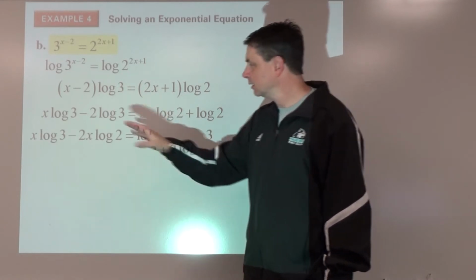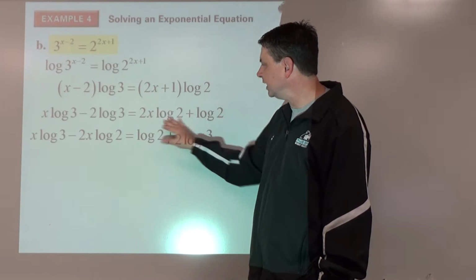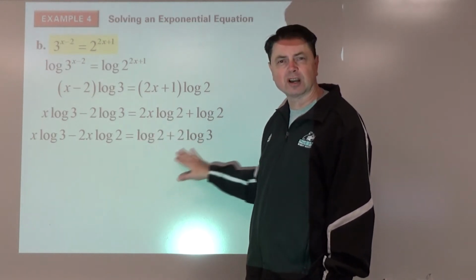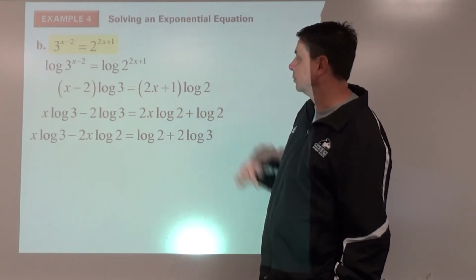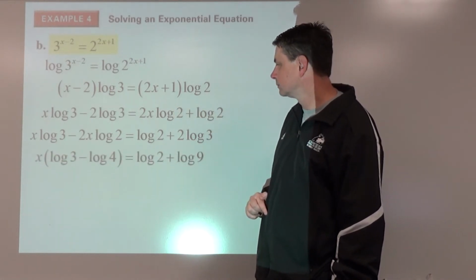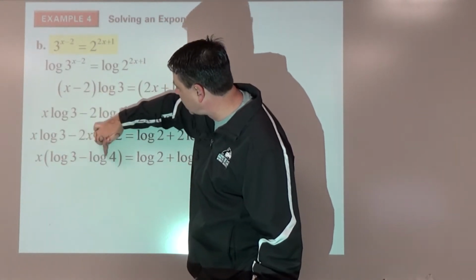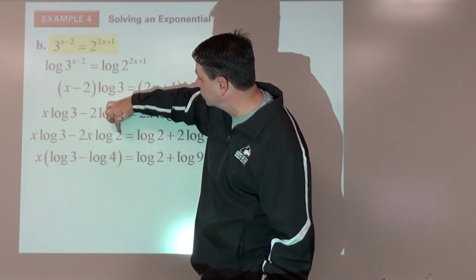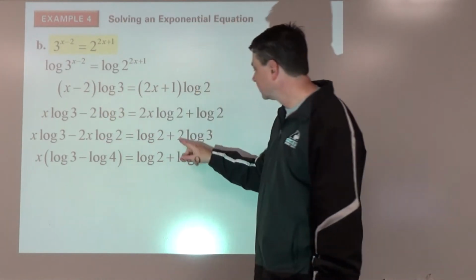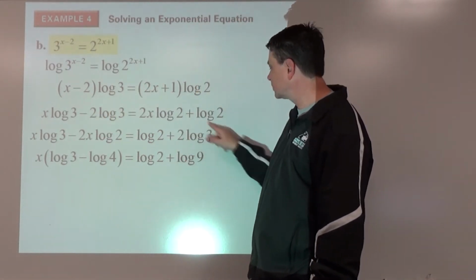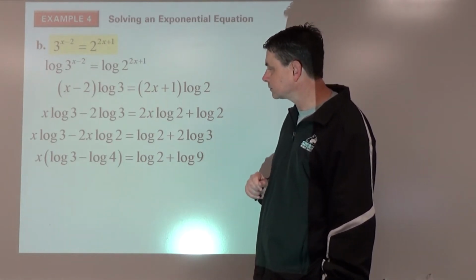Factor. Factor out an x. And then over here, I think at some point we're going to maybe start kind of figuring out what this is by some of our properties. Like I could take the 2 and move it up top, which is the same thing here. So we factored out the x. This is 2 log 2. The 2 goes up, so it's log of 2 squared. That's 4. This is log of 3 squared using the power property, so that's log 9.